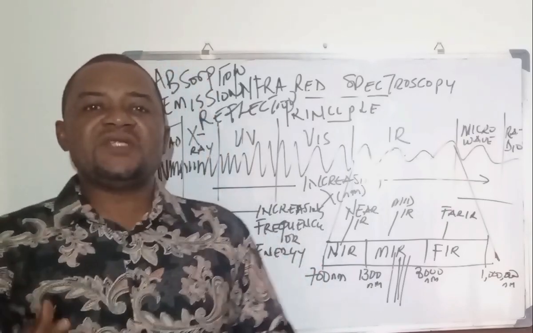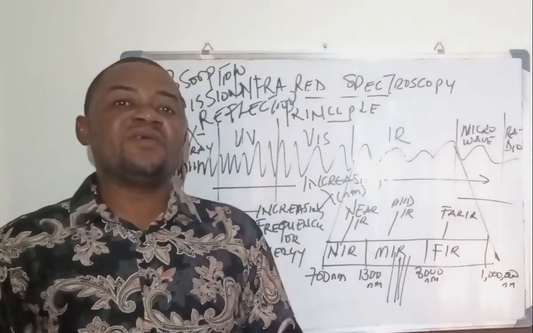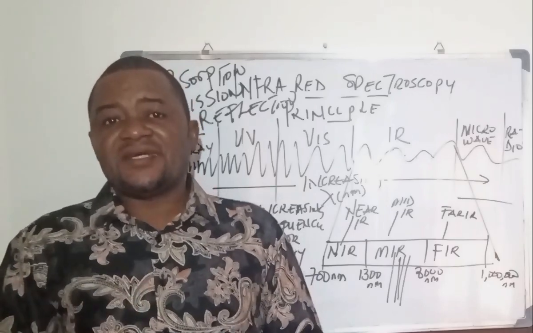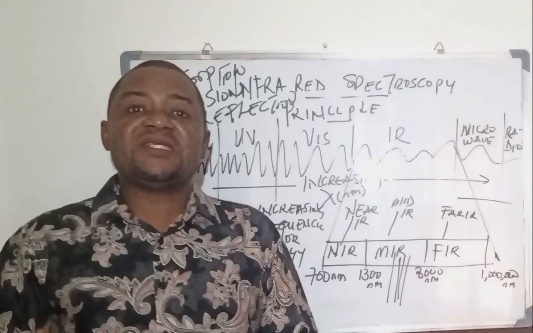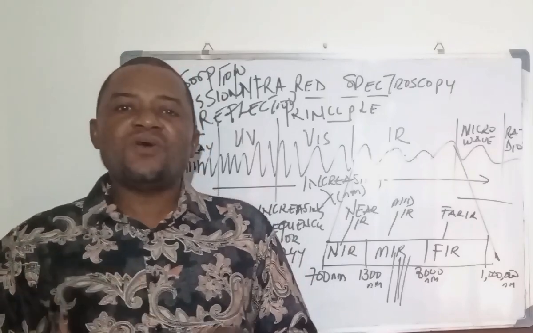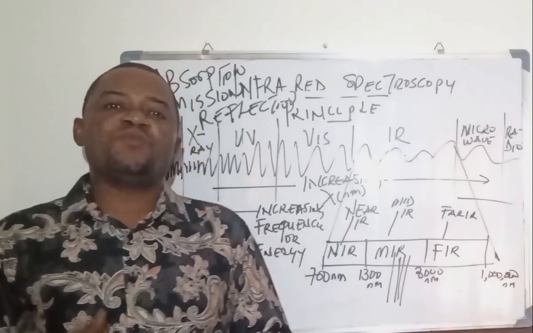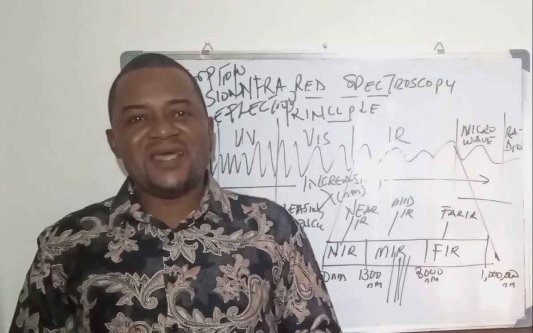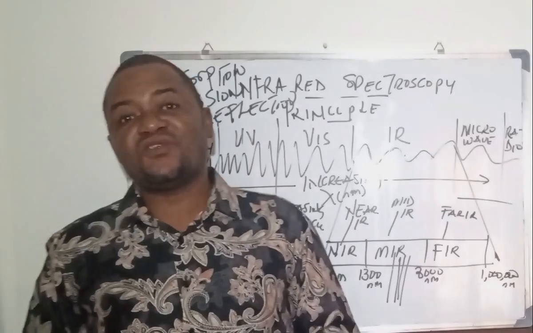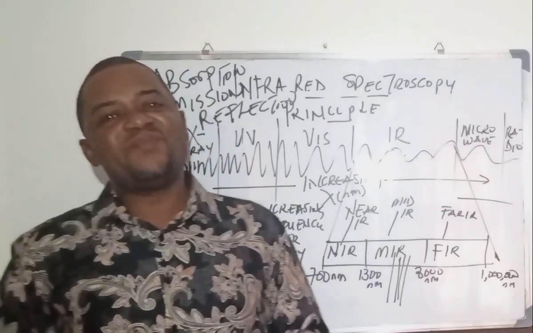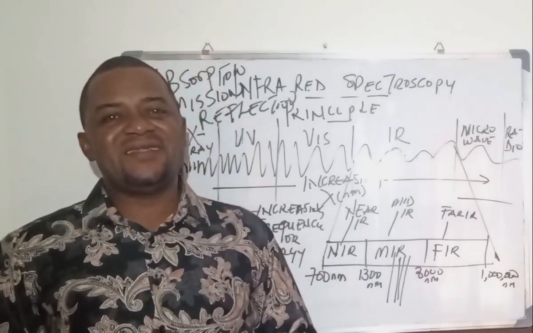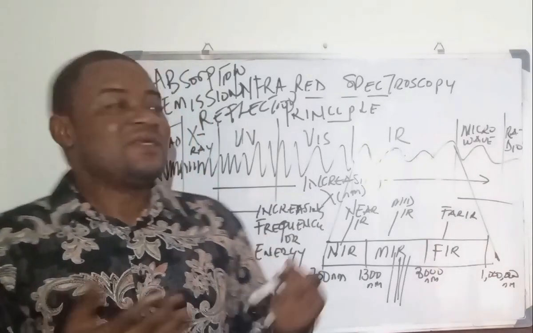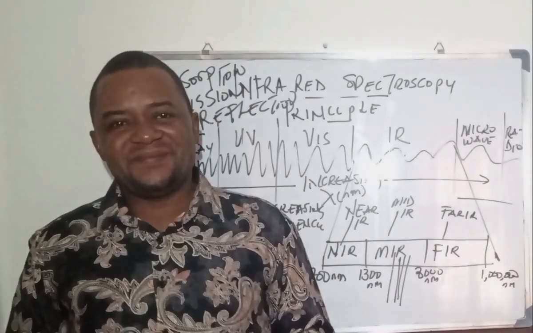So once the photon energy is such that it can be consistently excited, you are going to have consistent absorption peaks that you will get. And once these peaks are obtained, the peaks will be read at the display unit, where information that is required from IR, special information like functional group determination, will be obtained at the end of the day. Now that is the simple principle of infrared spectroscopy.